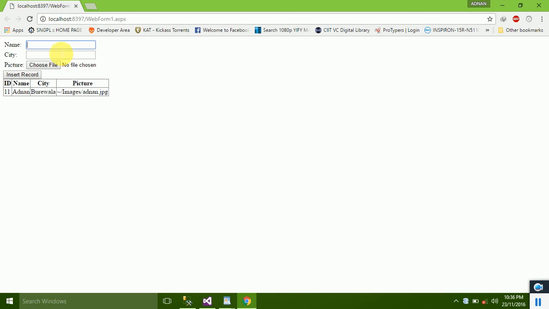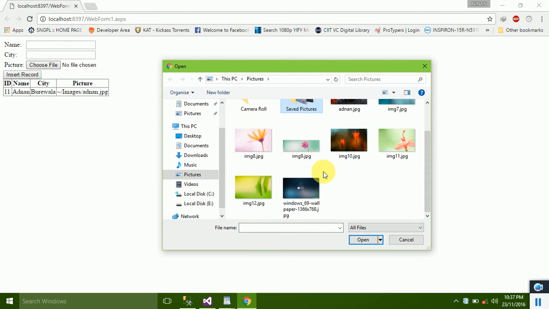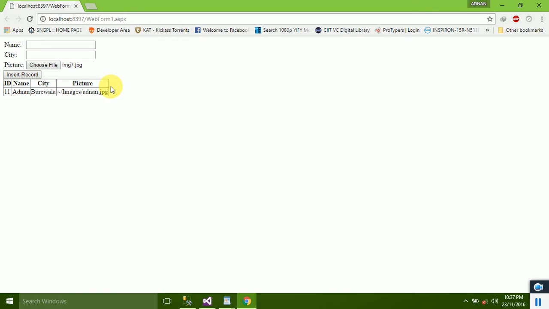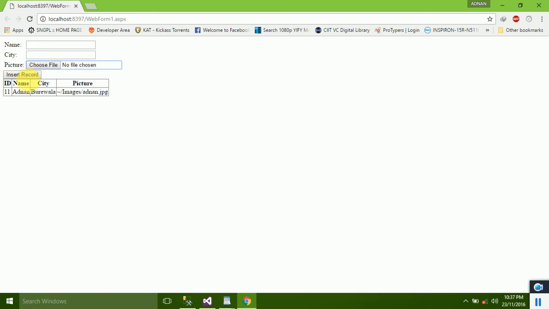We will type name here, city here, and this is our file upload control. Just click on Choose File, and it will allow us to choose a file from this list of files that we have saved. Now you see, if we select a file and click open, it copies the name of the file right here in this text field.